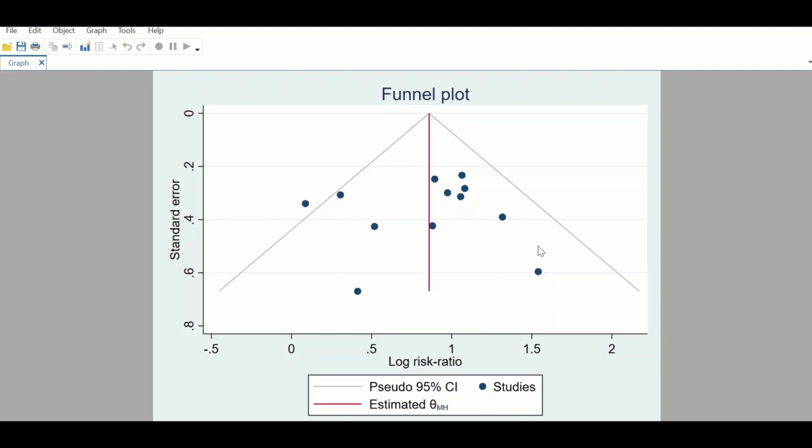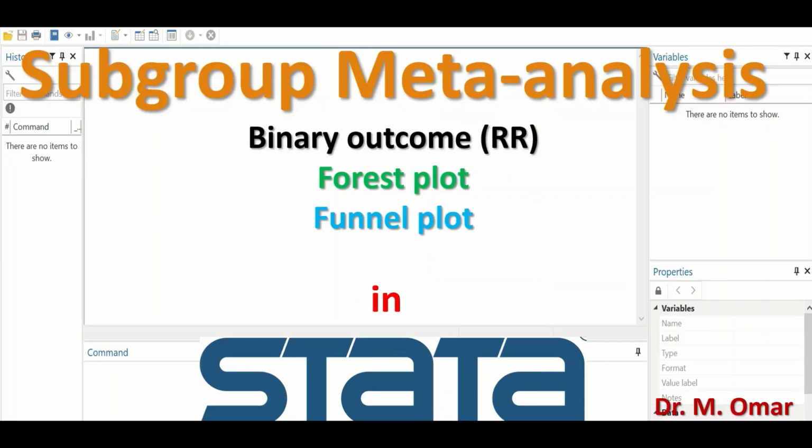And here we have 8 above the line and 3 below it, and 1 outside the funnel. So this indicates there is publication bias. Further testing is required to validate this observation, which is the Egger's regression test.